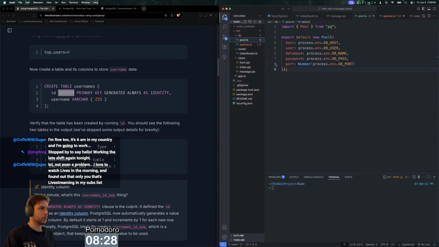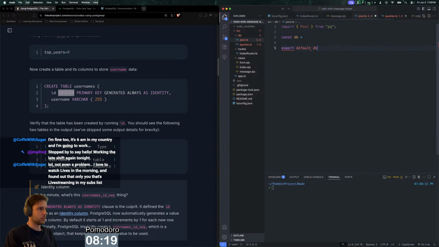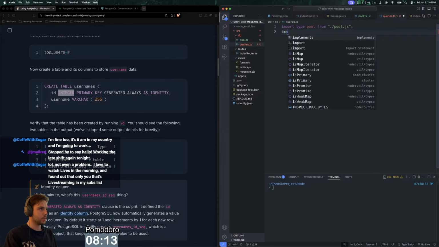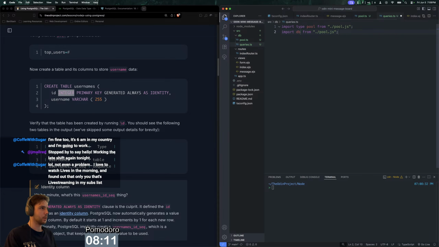Or type pool. What am I doing here? For default new pool. Maybe I need to do this. Const db equals new pool. I'm gonna do this. That might be better. Okay. Now import db. There we go. That's what I wanted. Okay, so now I can actually query this guy.